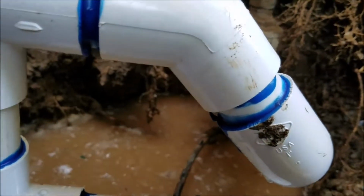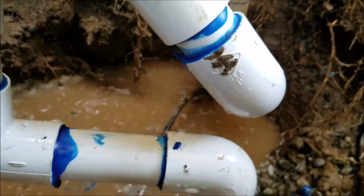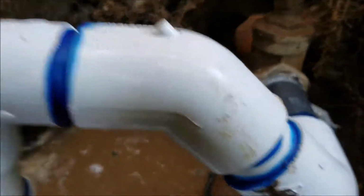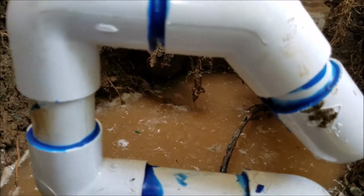So it was too tight really to repair. We had to get creative. A few offsets right here. But what we did is, 90'd over and up and over. And then, of course, these two lines are too close to each other, so we just hopped up and over. A little bit of piping, a little bit of turns, no big deal.